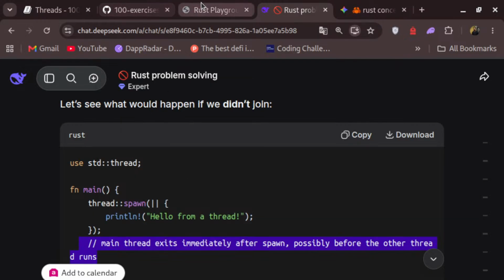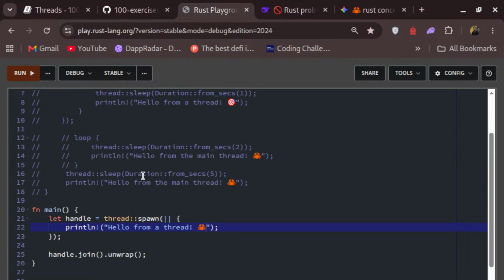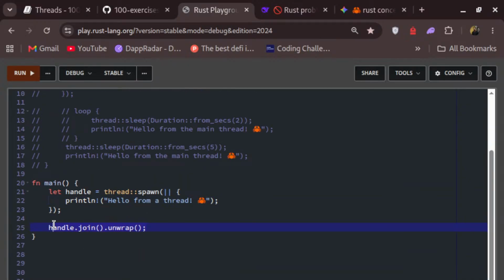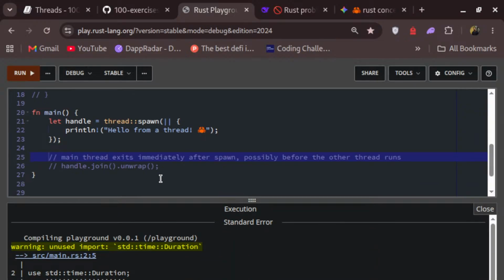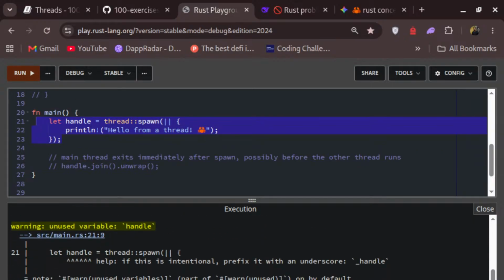Let's see what happens if we don't use this line of code. If we don't join, what happens? We just understand that this part of the code helps to print, or to execute, the thread. Okay, now you can see what is going on.